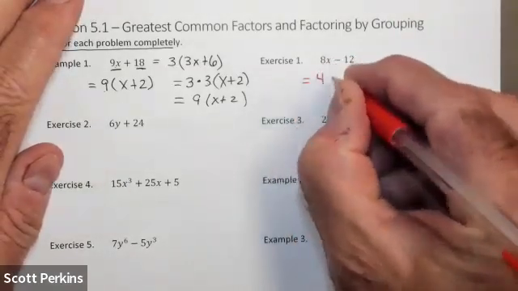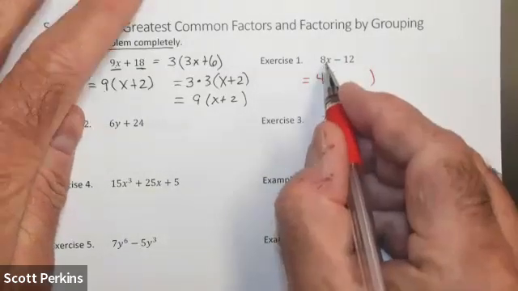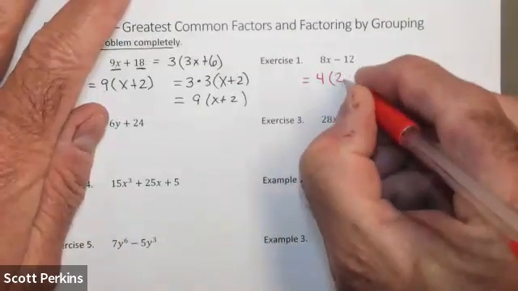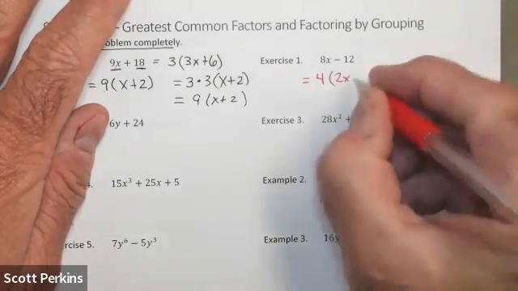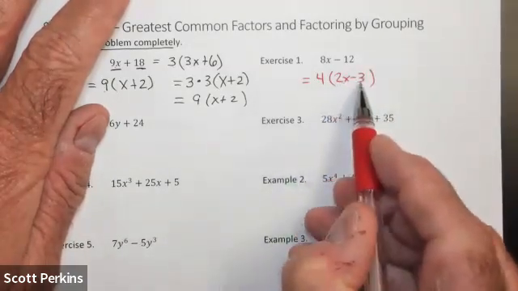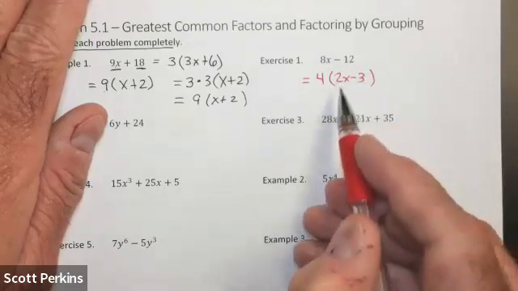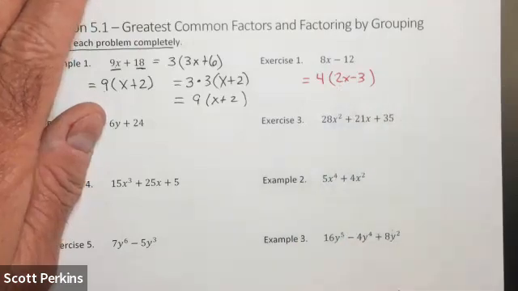I'm going to factor out the 4 that you told me. And now 8x divided by 4, what's left for my first term? 2x. And then negative 12 divided by 4, what's left for the second term? Negative 3. Is there anything in common to 2x and 3? No. Nope. Mathematically, that's called co-prime numbers. You don't need to know that at all. That's just me trying to be fancy with you.